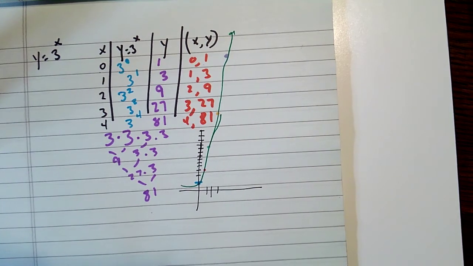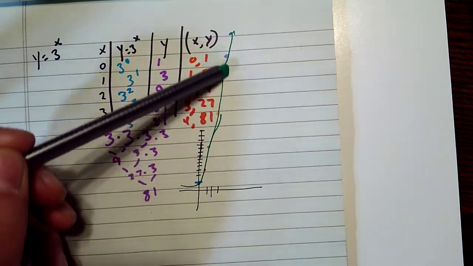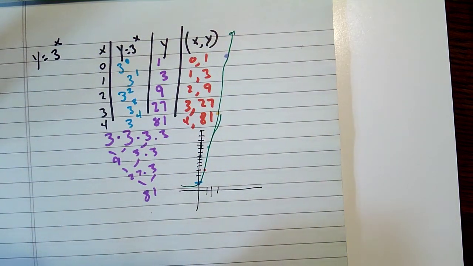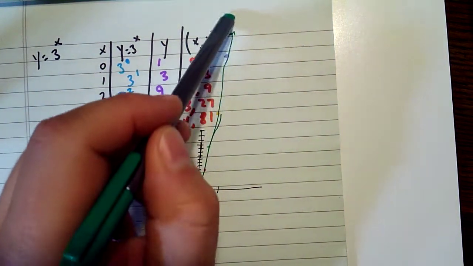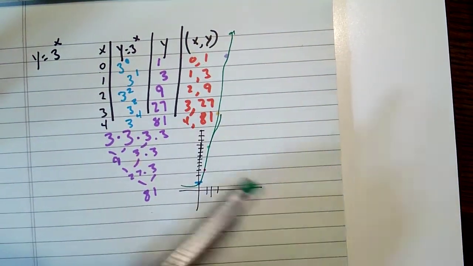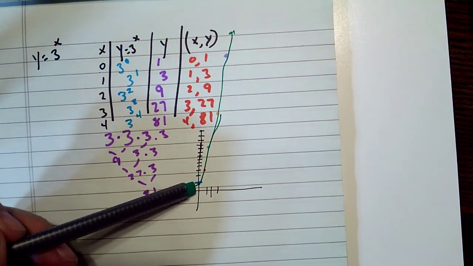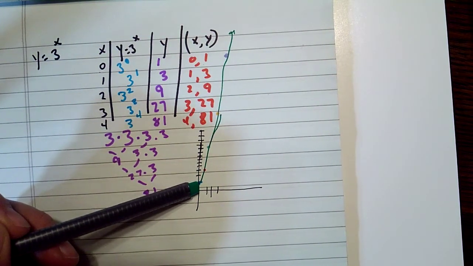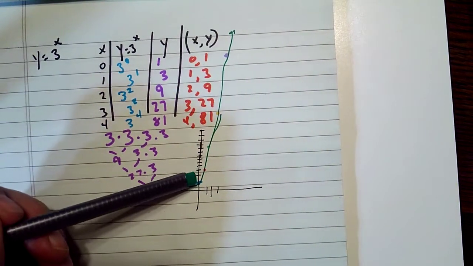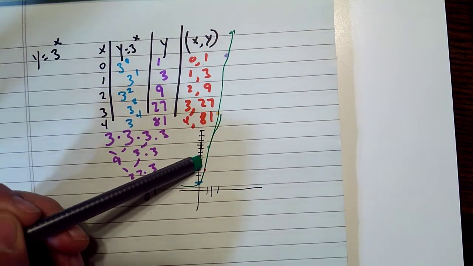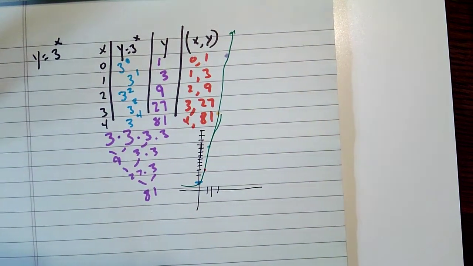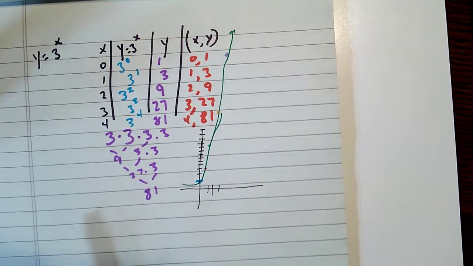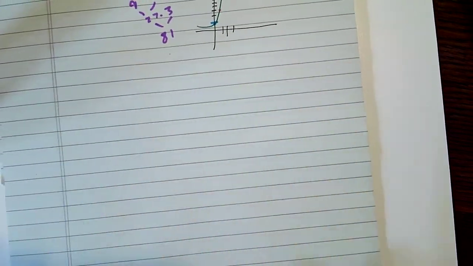Oh, and real fast, if you notice my graph's not super exact, I don't care as much about the graph. Your numbers need to be right. Your graph needs to look generally correct. But these are really hard to graph, because when you're starting, I made these dashes and had no idea I was going to be all the way at 81. I do not want to make 81 little marks to go all the way up here. Do your best. Guesstimate. Have it look about right. Let's move on to the next one, and then we're almost done.